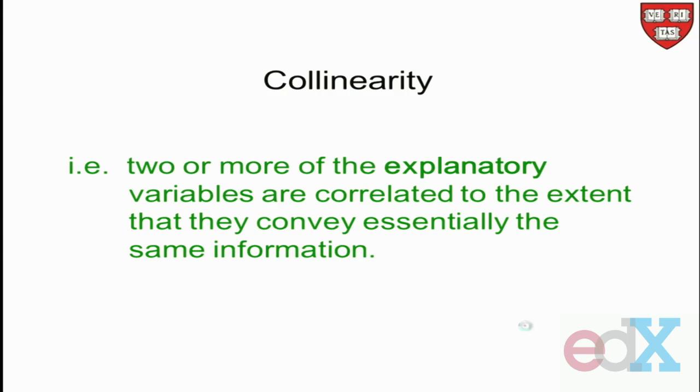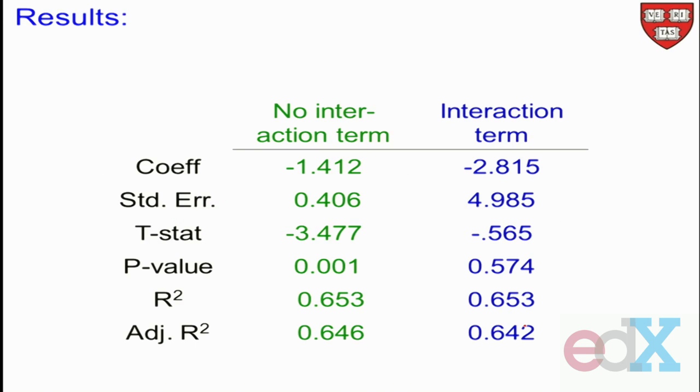Well, it turns out that not only would you run into problems when you have that, but even if you're close to that, if they're not perfectly linearly related to each other, but they are closely correlated to each other, so if you have a high correlation, you might run into interpretation problems and fitting problems. And that's the collinear problem. And I believe that's the problem we just ran into when we looked at toxemia.